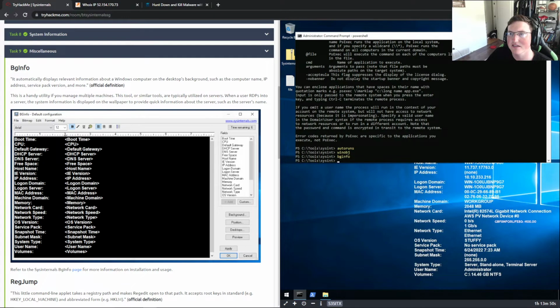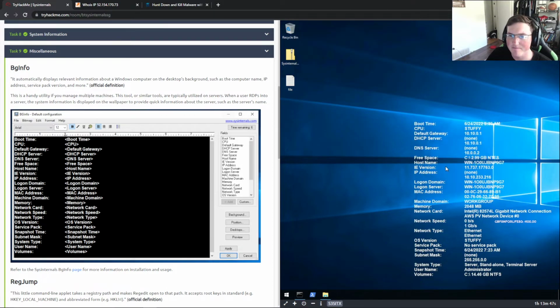Because let's say you have 50 computers on a domain, and I have this in the group policy so that it runs. Depending on how you have it set up, for the default gateway, you don't just set that to something random. It's going to pull that from the information on the computer. What does that mean? For instance, you can have it pull the OS version. It says stuffy, but it'll actually read what's on the OS version and tell you, hey, this is what it is. It can read the environment variables and tell you the DNS server is XYZ.